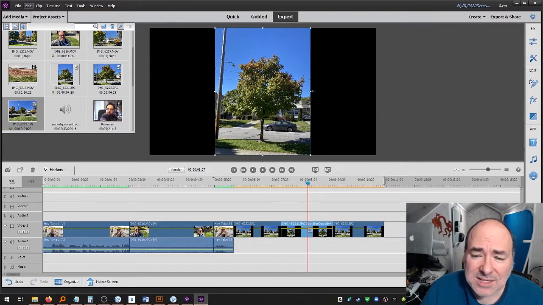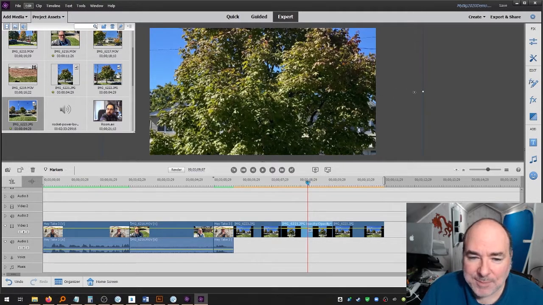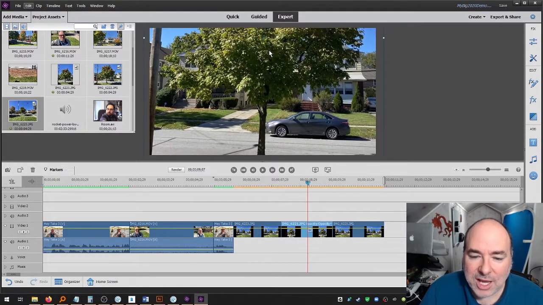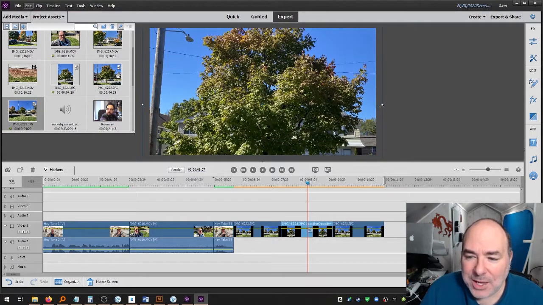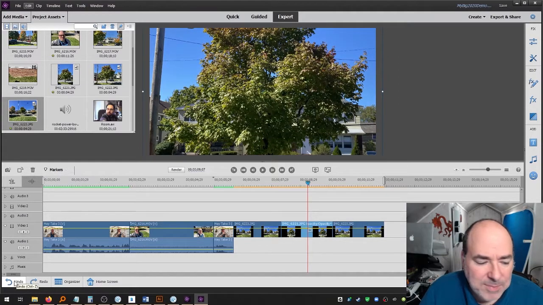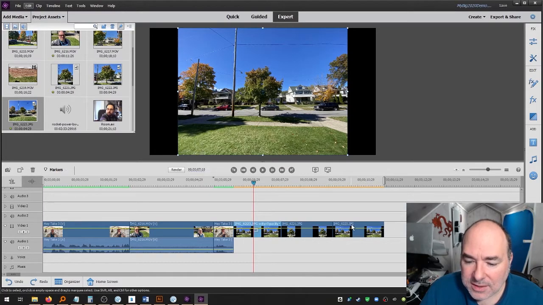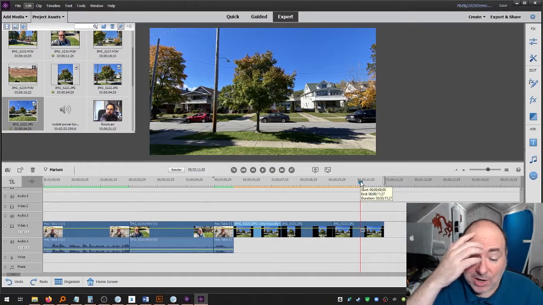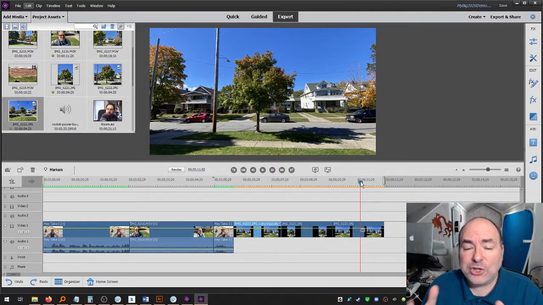And of course that means if I wanted to fill the screen with this picture, then I would only be seeing part of the tree at the same time, and then maybe I'd have to learn to animate kind of scrolling up and scrolling down the tree, which is all Ken Burns-ish, and then you have to worry about timing, which we're not there yet. So your best bet is to figure out a way to fill the screen so that it is edge to edge and there aren't any black bars or things that aren't part of the image. So remember, if you're shooting stills for video, you want to make sure you back up.